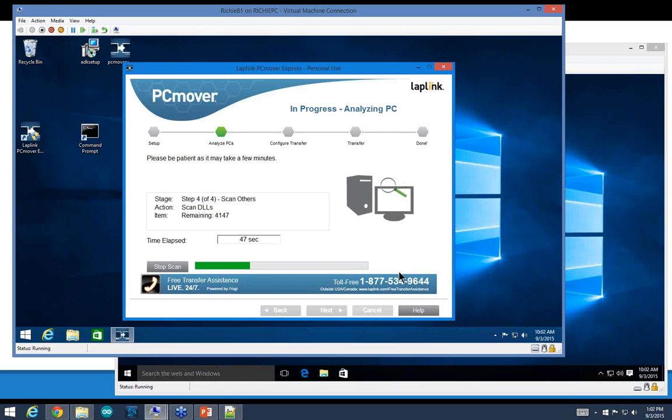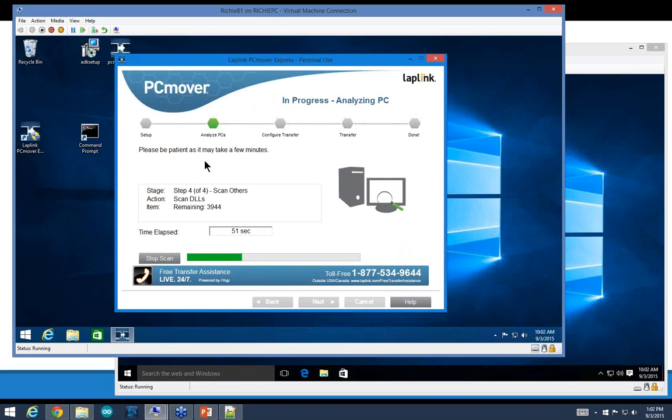So they're going to do that little add functionality in here in a little bit. But that's what it's scanning. It's making sure that it can grab everything that we're interested in using and move it over, which will make things run a little bit more smoothly. Now, while that's going on, it's still scanning. It will eventually tell us, hey, go over to the new PC and start up the tool.